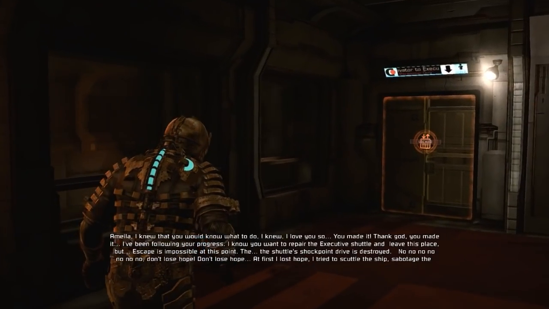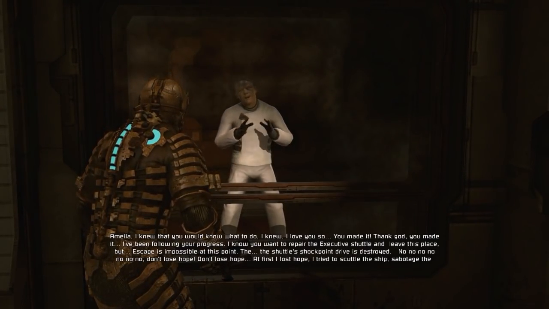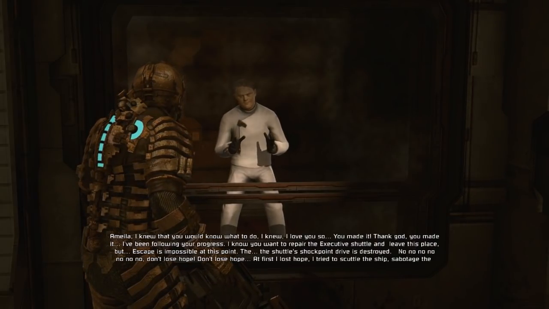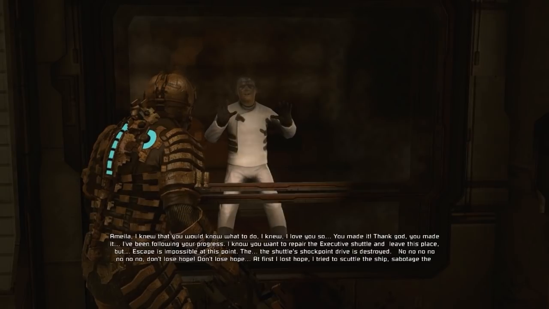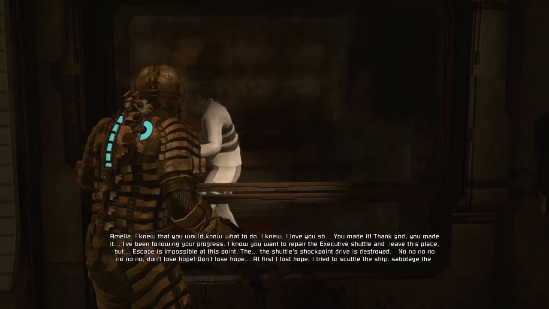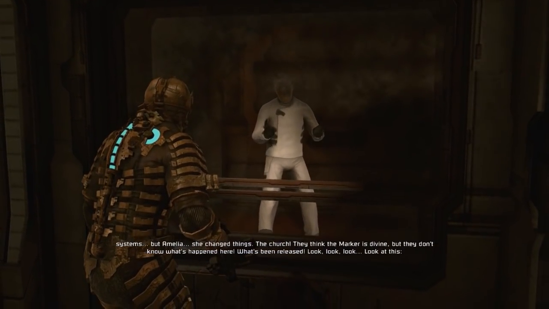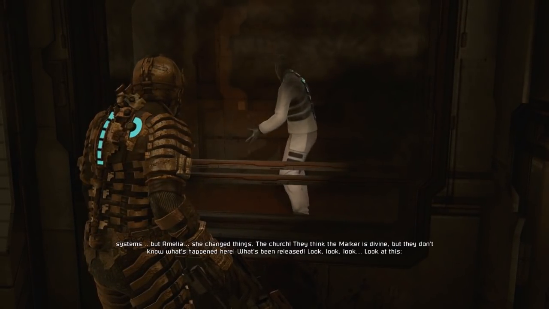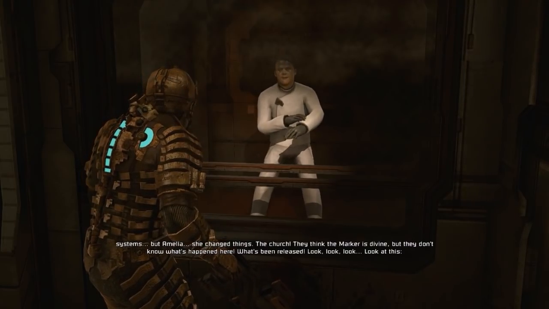Ooh, lovely. You've made it! Oh, thank God you made it. I've been following your progress. I know you want to repair the executive shuttle and leave this place, but escape is impossible at this point. The shuttle shock point drive is destroyed. No. Don't lose hope. Don't lose hope. At first, I lost hope. I tried to scuttle the ship, sabotage the systems. But Amelia, she changed things. The church, they think the marker is divine. But they don't know what's happened here, what's been released. Look. Look at this.